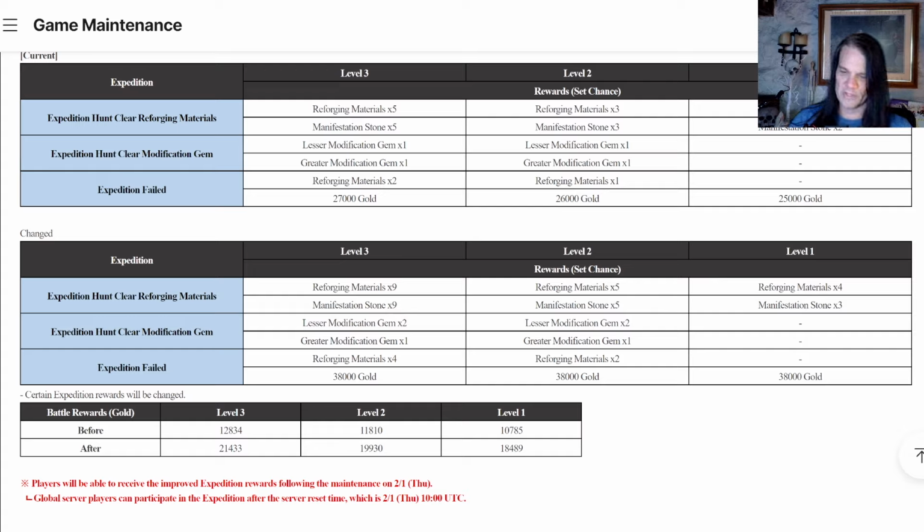I think largely they were attempting to make it faster. They were attempting to address our complaints that it was going too slow, and they wanted to address that. But they fell a little bit short on making the rewards match. They did a pretty good job at making all the rewards match across the board, but they really fell down on the modification stones.